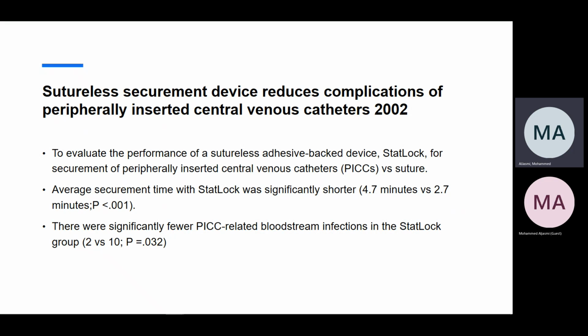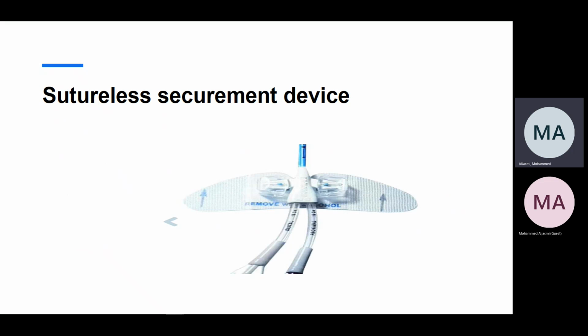But I don't know if we have it here or not. This is what we have, like this one. Oh, never mind. They've been giving me just like super glue and they're like, don't do anything else, just put this new antiseptic. Oh, that's extra with the suture. That's the extra group, yeah, but that's for the PICC line, not even for the central line. Yeah, I found it even for the central lines, and it was in the 2014 guideline too, but they didn't mention anything about it in 2022.